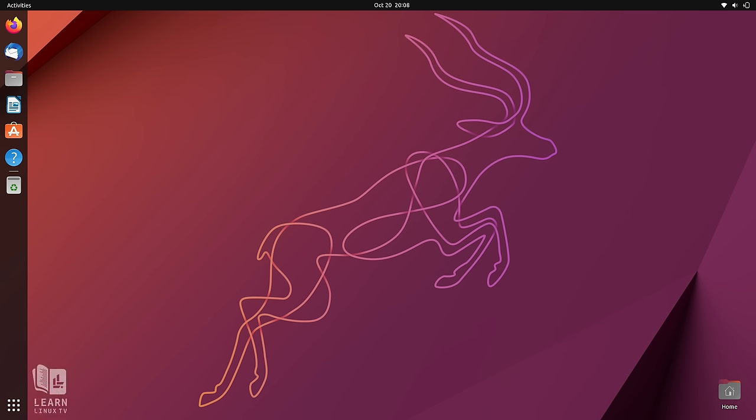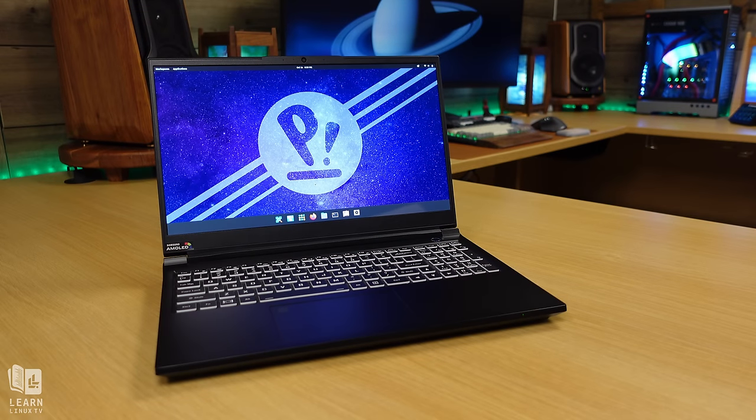And here it is. Here's the Ubuntu 22.10 desktop. What you're seeing right now is Ubuntu 22.10 installed on actual hardware. On this channel, I always use real hardware for all of my distro reviews, unless I tell you guys otherwise. In this case, I actually have Ubuntu 22.10 installed on the 2022 System76 Oryx Pro, and this model actually has an OLED screen. I will be reviewing this one very soon, so stay tuned for that.